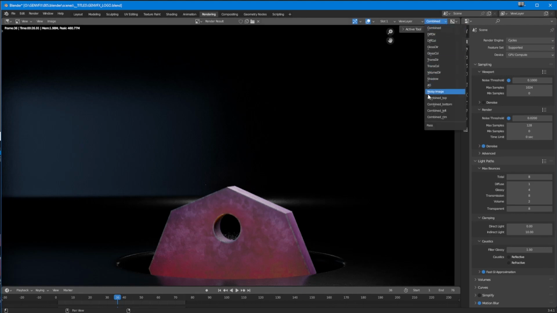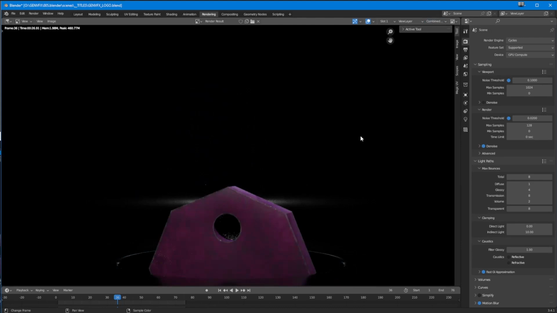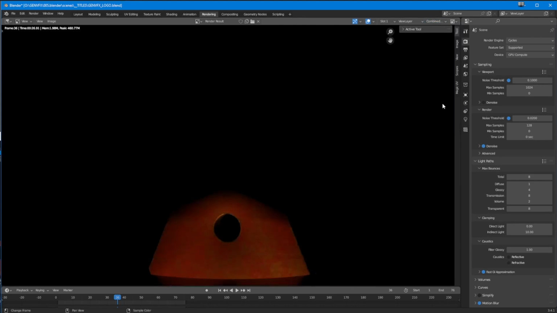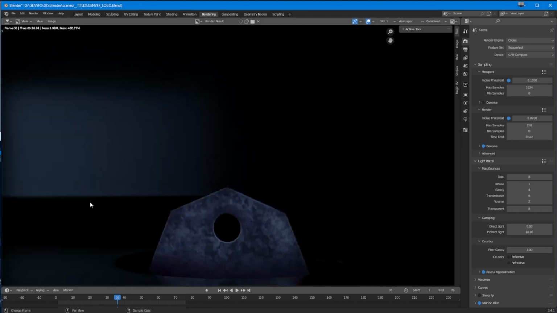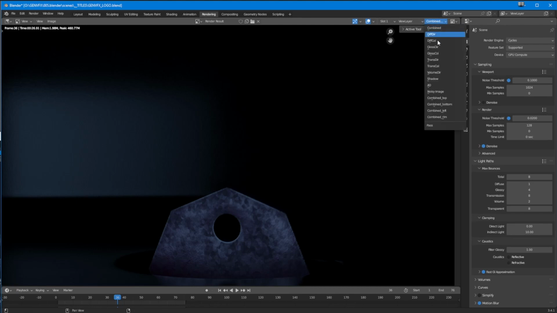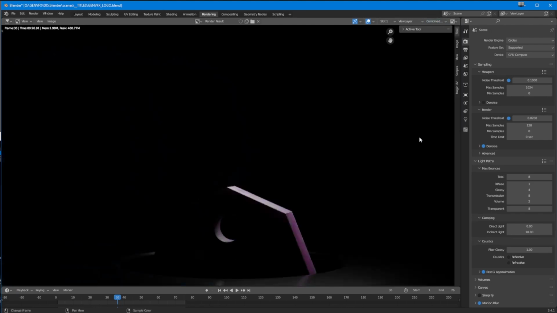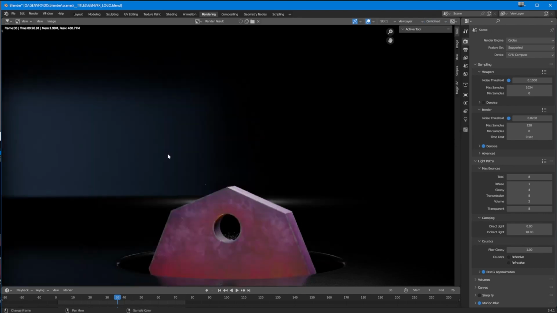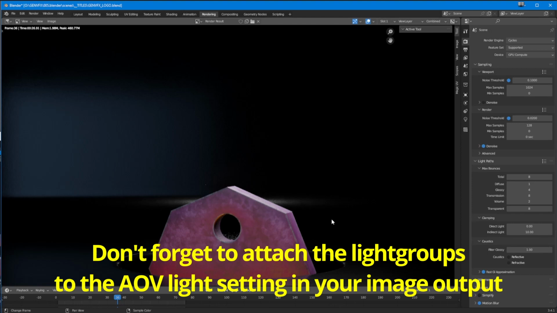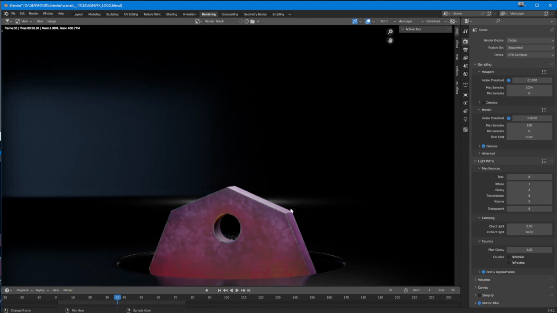If we look here in our settings, we've got combined top, so that gives us just the top light, the combined bottom, which gives us that underlight, combined left, which gives us a kind of side, slightly bluish fill. And then we've got combined rim, which gives us the rim light. Put all those together, and you get our combined output. So that's what we have rendered in our images, so that we can use them in our compositing to actually relight that animation on the fly. So that's what we're going to be talking about today.